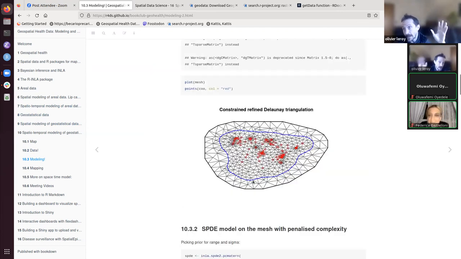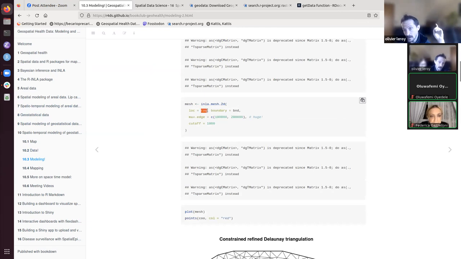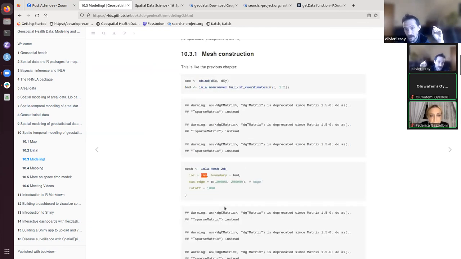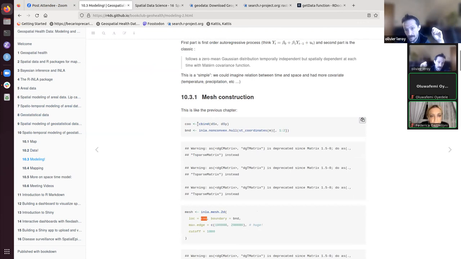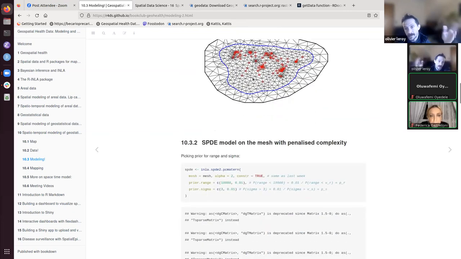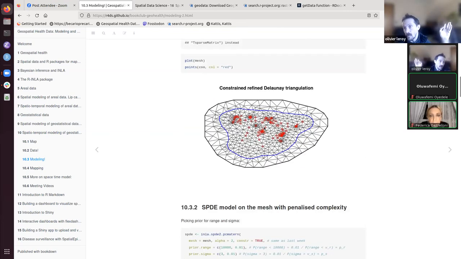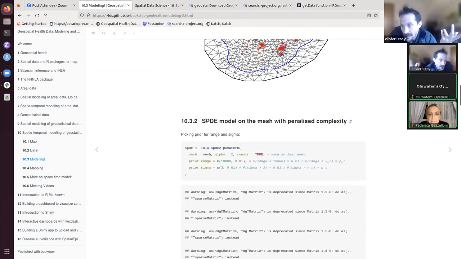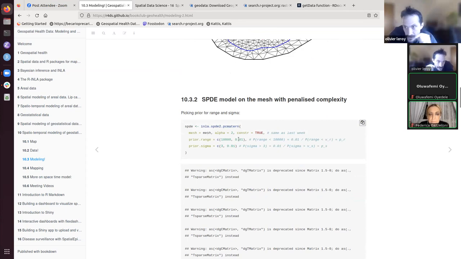First, you locate your points. It needs to be SP objects. I mean, you need to have the coordinates here. These coordinates are just a data frame with X and Y. So I do not think it will work with an SF object, though I could be wrong, because in an SF object the coordinates are inside one column which contains a list, not simple structures.